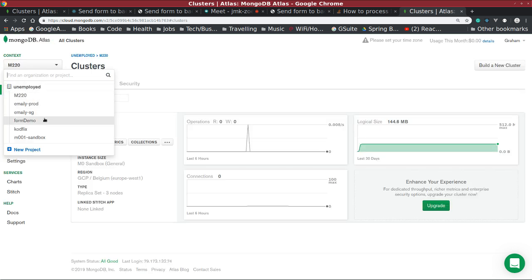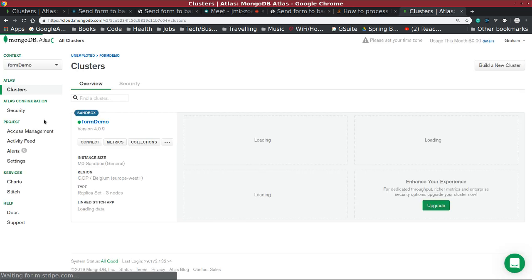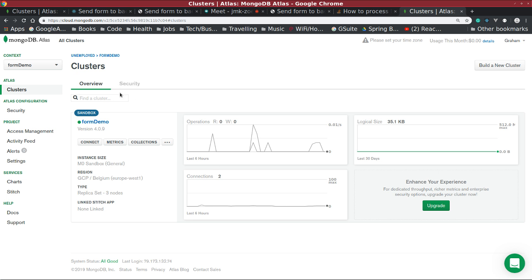Cool. So any projects that you've created currently on Mongo should be listed here. I'm just going to a certain project now. Yeah, I've already created a form demo project beforehand, because it can take like 10-12 minutes sometimes to just create a cluster and stuff like that. For those that haven't done it in CodeFlix, there's a little connect button once you've created a project.